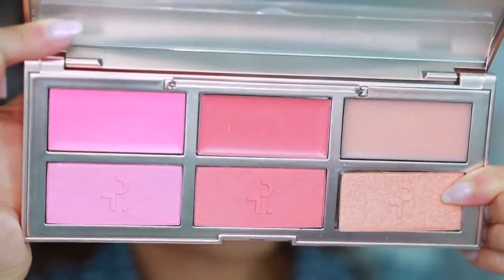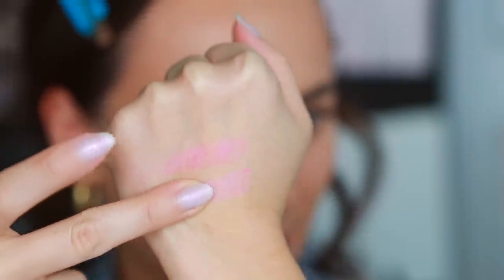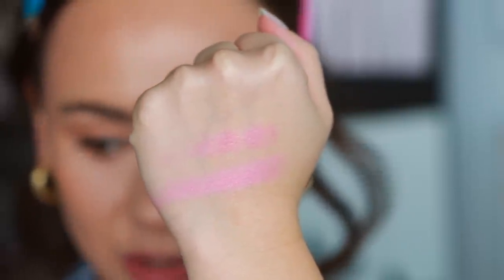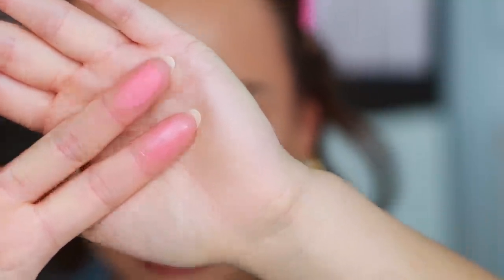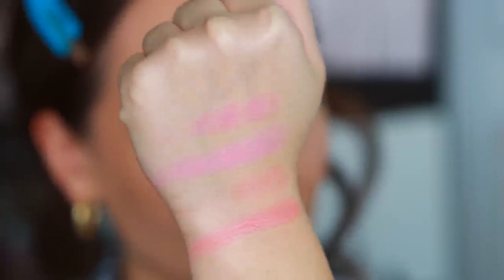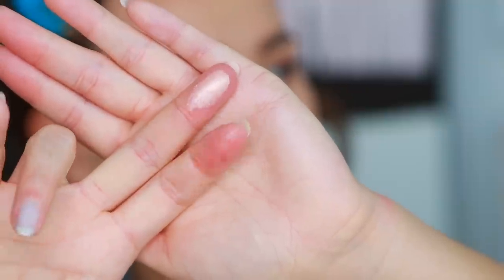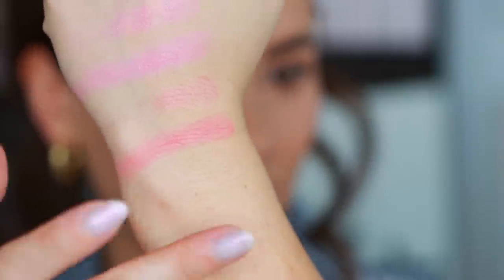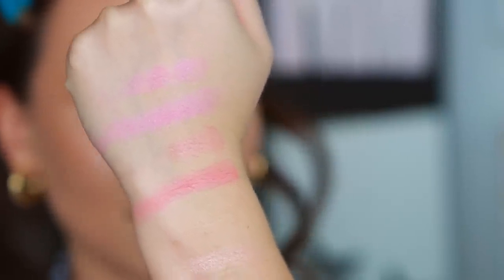I'm really excited about this. We'll definitely be comparing to what I have in my collection, but first let's swatch. Starting with Giving Flirty — here's the cream and the powder. Giving Flirty is described as a soft pink, and since these are blushes they might not swatch the best, which is not a bad thing. The powder definitely has a little sheen to it. Next, Giving Sun Kissed is described as a golden peach — kind of like NARS Orgasm, really pretty. Lastly, Giving Glossy has a transparent gloss and an opal pearlescent shade. These are blushes so the swatches are a bit underwhelming — we just have to get them on the cheeks.